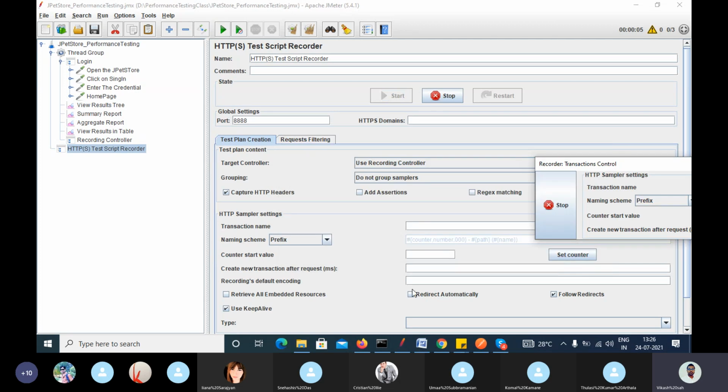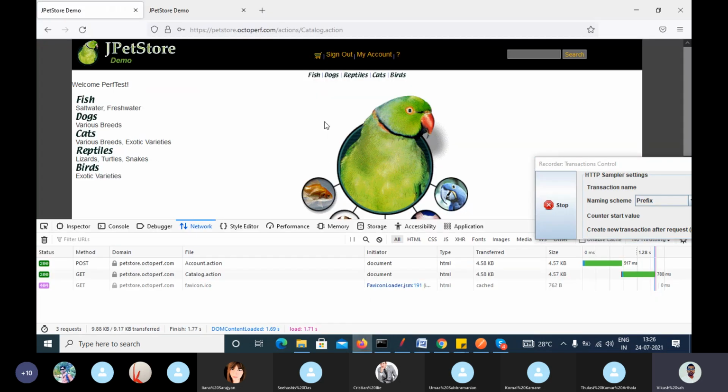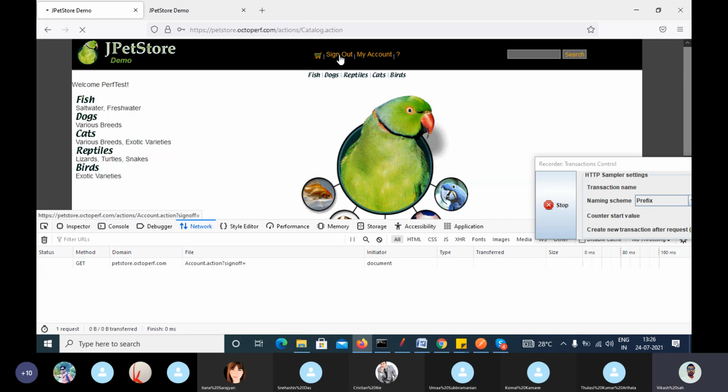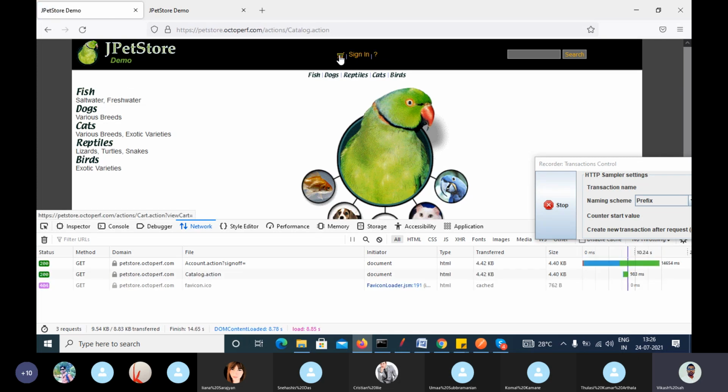Click on OK, go to here, and now you can see the sign out, right? I click on the sign out. So the user gets signed out from this application, right?